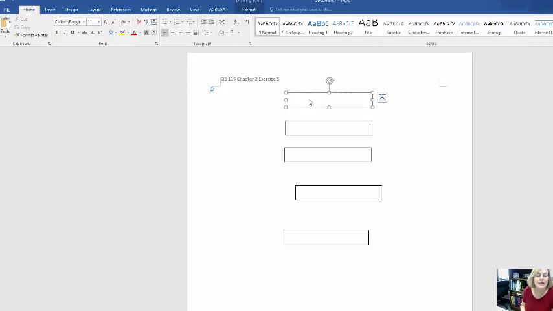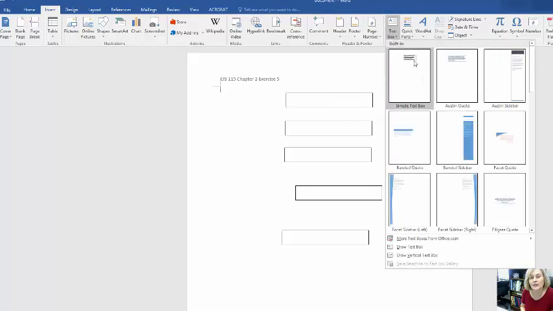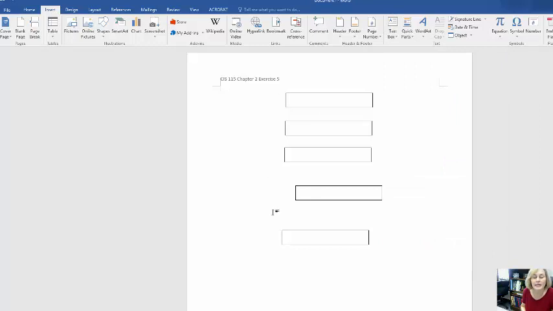But I want to start again with the little text boxes that I showed you in Chapter 1, how to use that. So again, I went to Insert, Text Box. I chose the first one, and I would have to be out of that text box. First one right here, I inserted it, I emptied it, and then I've copied it out multiple times just so I have some text boxes I can use as we do this.